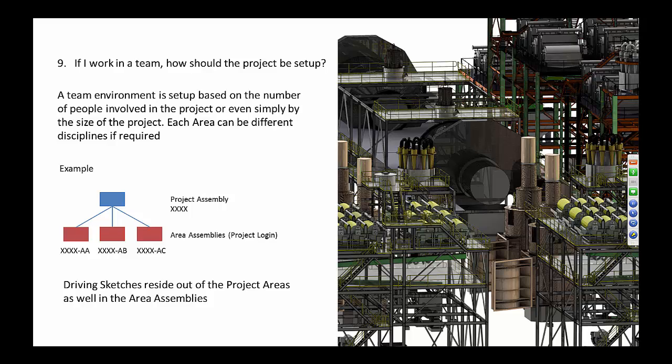Now we restrict the number of levels of assemblies in a project primarily because you can end up with as many as you like. I've not seen any restriction on how many assemblies you want. However, it will decrease your performance. So basically, if you want to add another assembly above the project assembly, you can, but just be wary that that particular assembly may end up slowing things down for you.